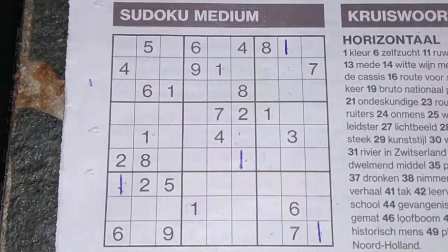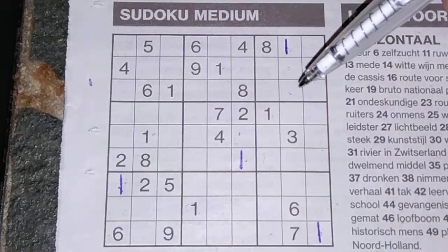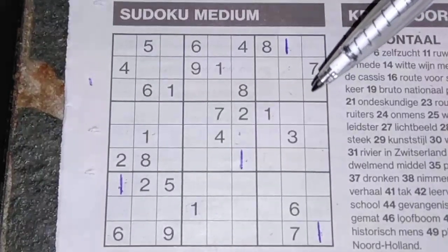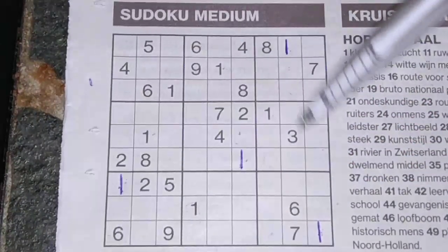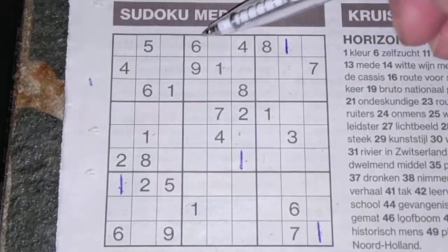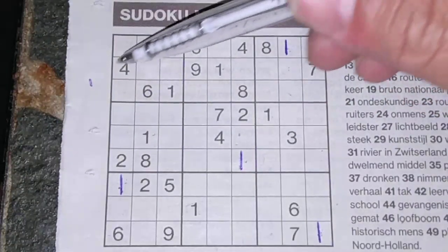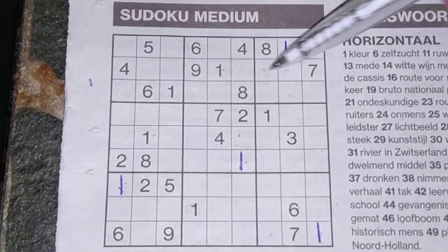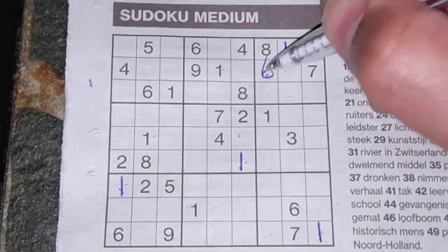This is my strategy. If I see a lot of numbers, go for that number. And same like the 6, I see here 1, 2, 3, 4 6s. So go for it. I see here 6 in the first row, 6 in the third row, so in the row between, the only 2 places for the 6 should be here or there. But I see here 6, no 6 there. 6 should be there.